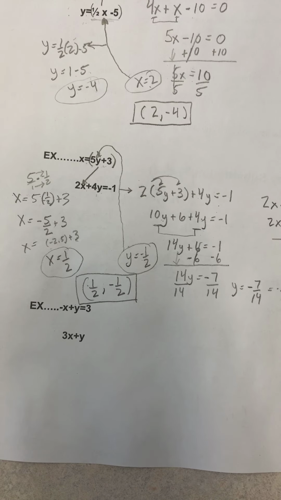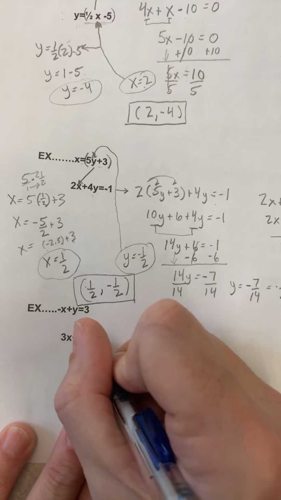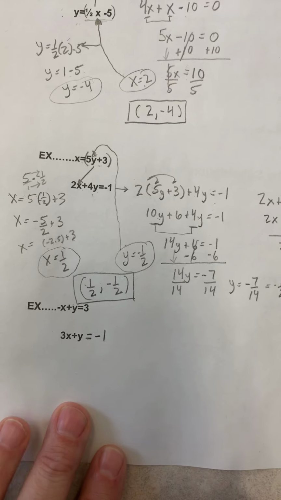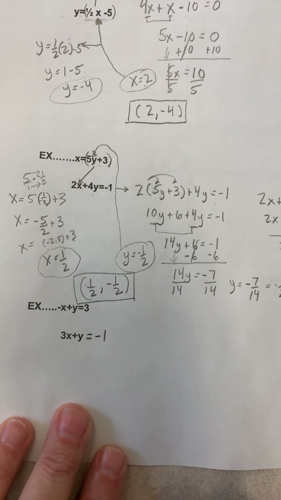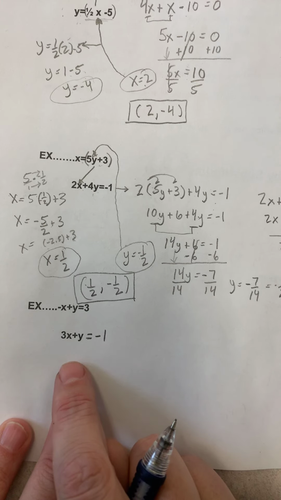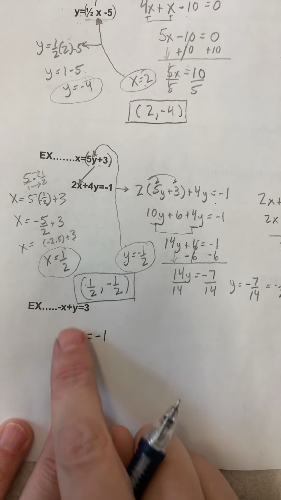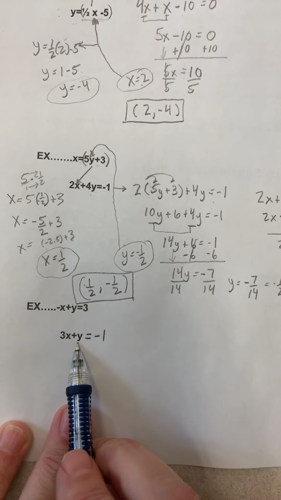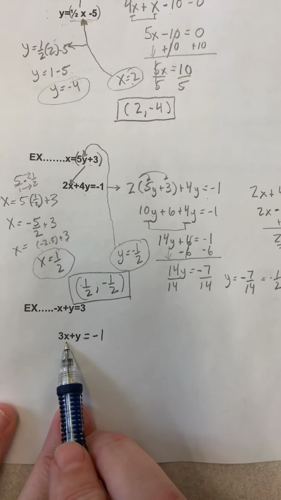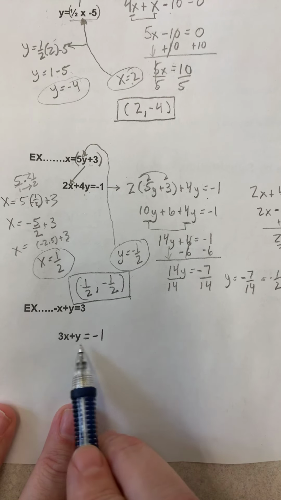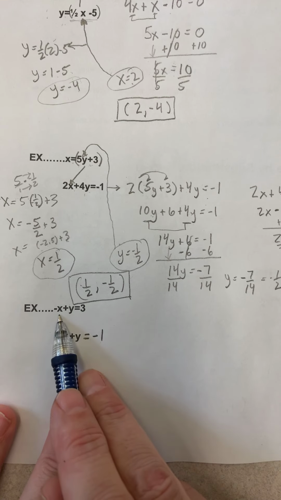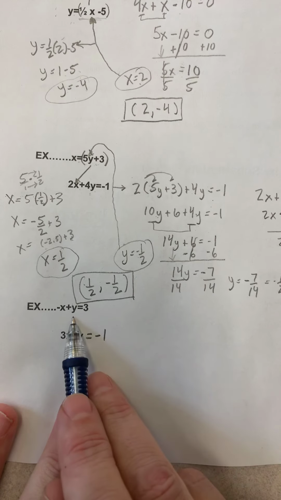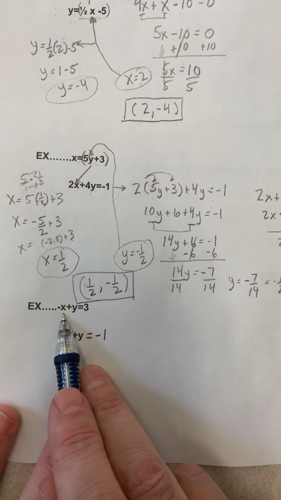Last example. This one is equal to negative 1. Forgot to put that on there. I'm going to go through my steps again. I look at this. This time, I do not see a variable that's solved by itself. But I could easily solve for y here because the coefficient is 1. I could move this 3x over, which would be y is equal to negative 3x plus 1, or up here, I can just add x, and I'll have y by itself. Or I could subtract y, but then I've got a negative x.